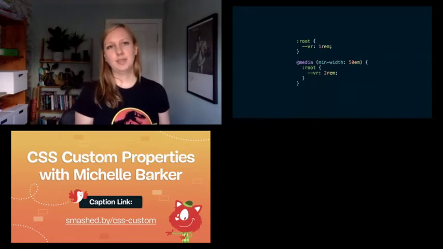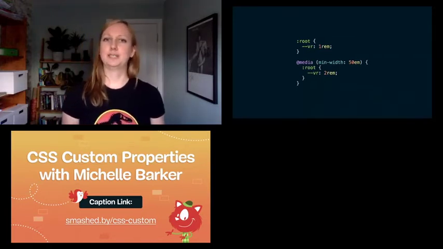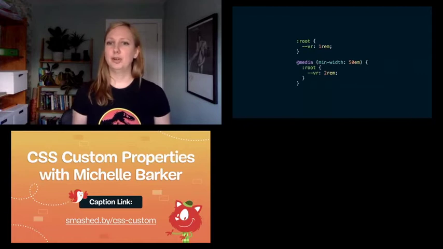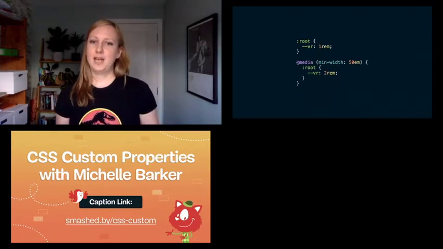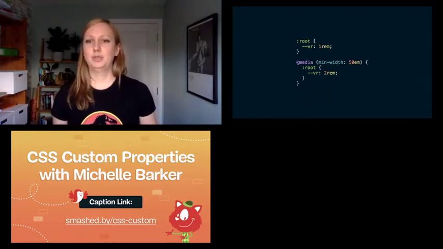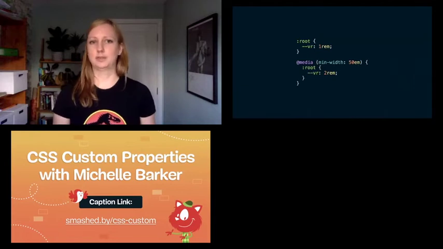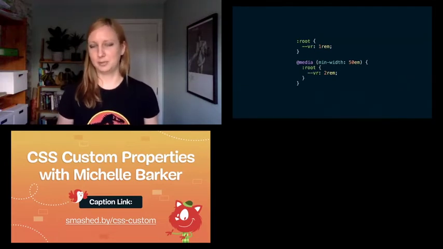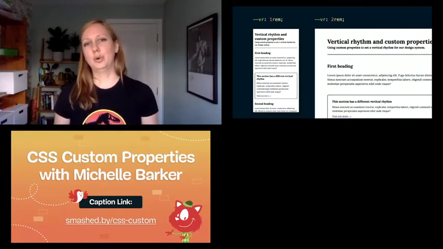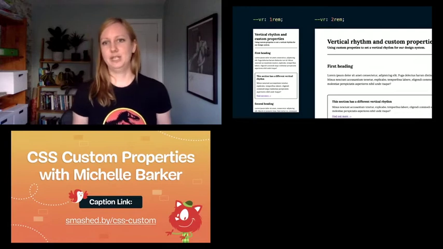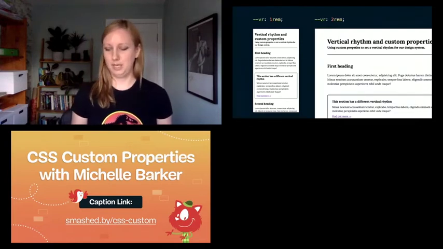And perhaps we want that space to scale at different breakpoints. So we give elements a bit more breathing room on larger screens by increasing the white space. So where we're setting that custom property, we could specify that at a certain breakpoint, we want to increase that VR unit across the whole site and just bump it up a little bit. So the large spaces will always be twice the width of the smaller ones, whatever the size of our screens. And we only need that one media query.